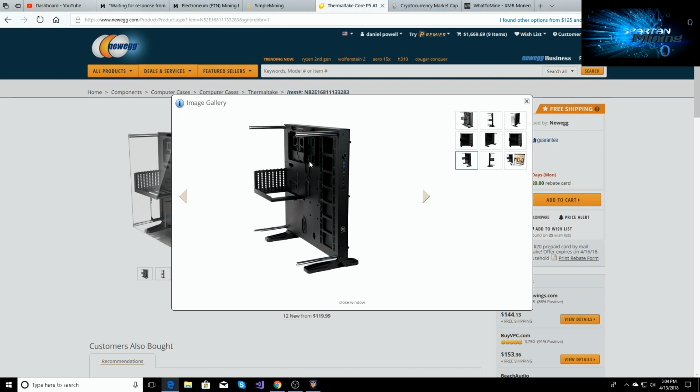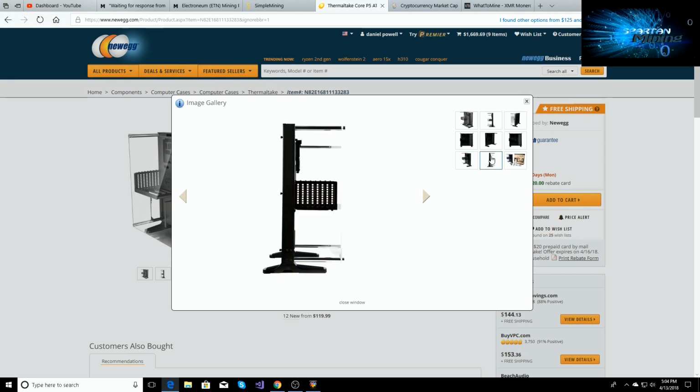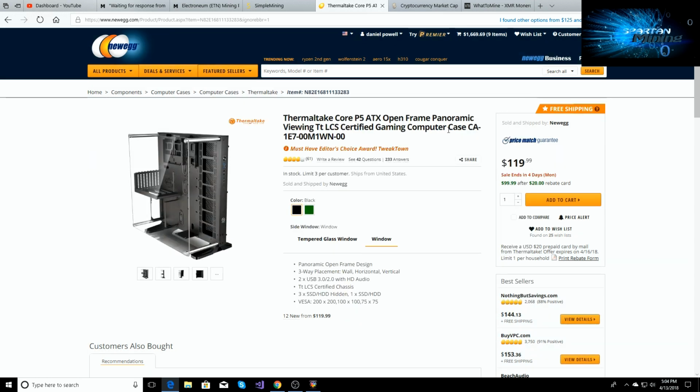All right, so back into it. So you can remove this. Once you remove it, you can actually run the three cards on the motherboard. How are you going to run the three cards on the motherboard? Dude, I'm going to show you. All right, so we know it's got excellent cable management. It's going to have excellent airflow. It's going to look sleek. It's going to look nice. I'm telling you, this quad miner is going to be the thing.